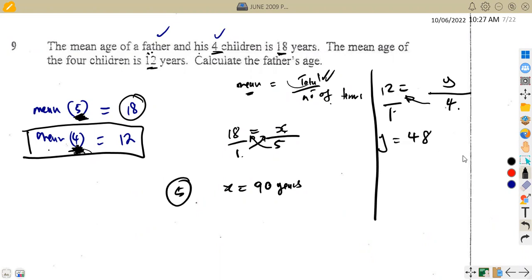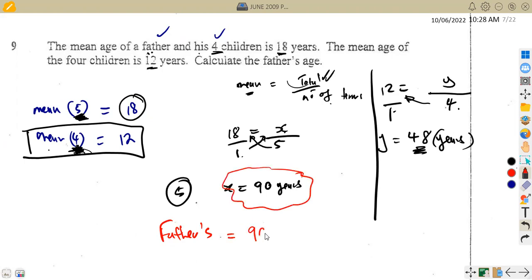Yes. Okay, so what I want you to see is that the father and his children together have got 90 years. The children separately, their total is 48 years. So what is the father's age? To find the father's age, we are just going to subtract the total when the father was included, which is 90 years, minus 48, when the father is not included in this arrangement that we had. Therefore, we can note the father's age, which, by mere looking, is going to give us 42 years.